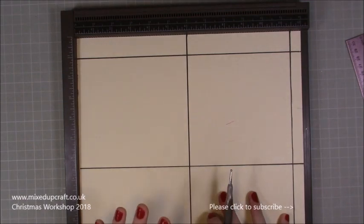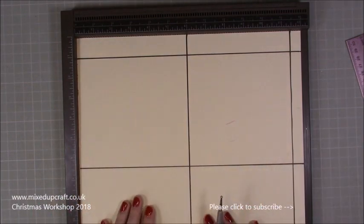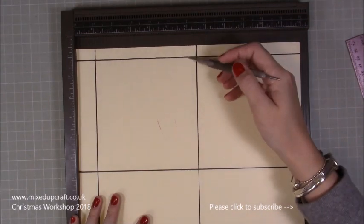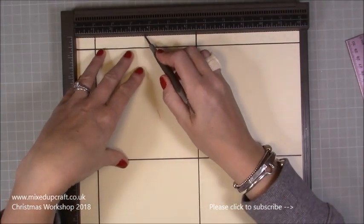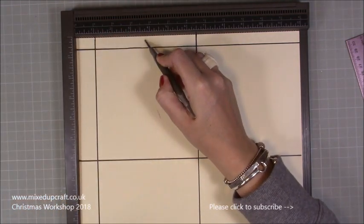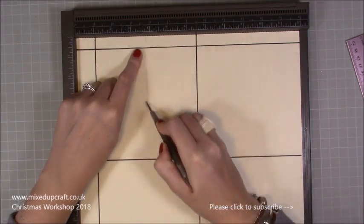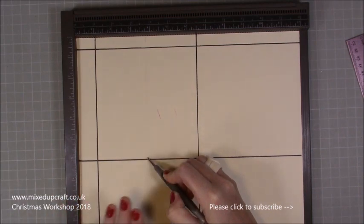The reason we flip for the one-inch score line is that it's going to be the white lip all around the top of the bag, folding in the opposite direction to the other score lines. Flipping it will prevent cracking. If you just want a rigid upright gift bag, that's all the scoring you need. If you want it to fold flat, rotate back so the half-inch tab faces the top and score at three and three quarters - all the way down on one piece, and on the other piece only down to the second score line.